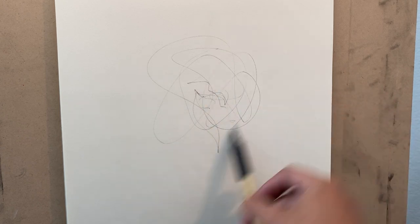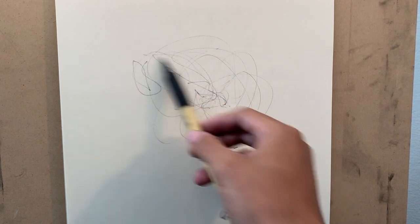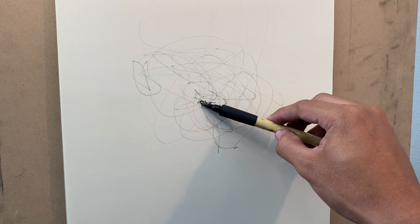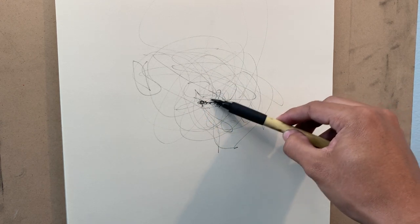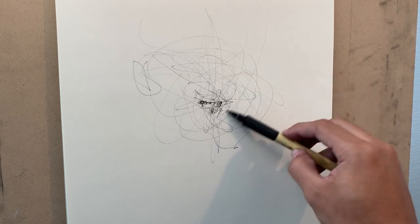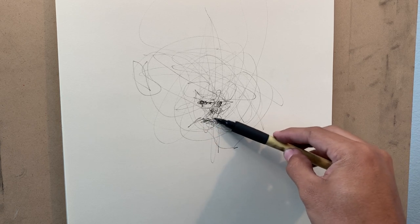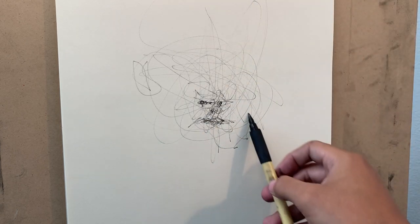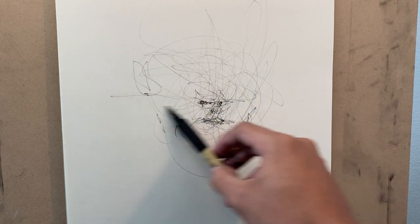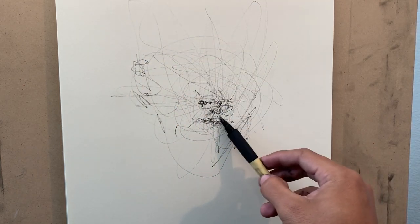We'll get like the mouth and the nose and the ear. I'll start placing in the nose here. So I'm not worried too much about the way I'm going about this — I'm not worried about the extra lines and where the lines go. I'm more worried about the value of everything. I'm just going to be not too concerned about each individual line, just where everything goes. Still looking at proportion.